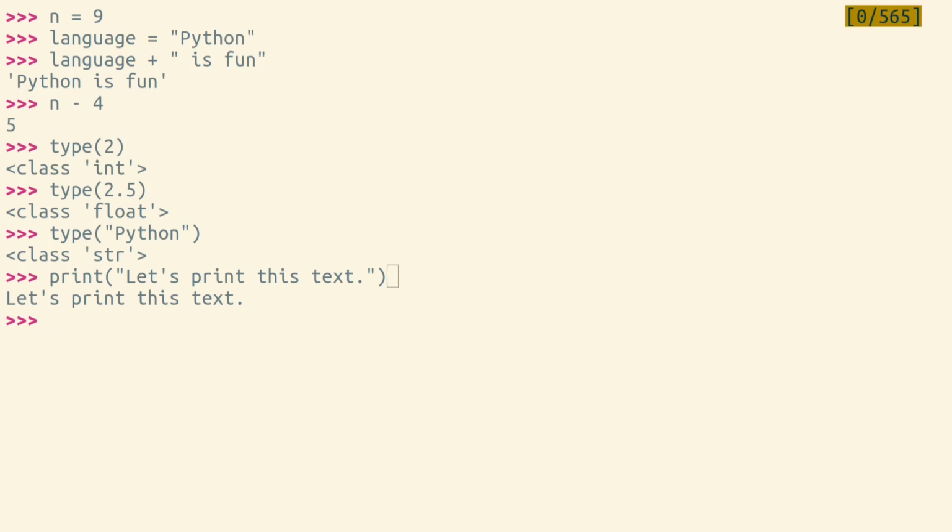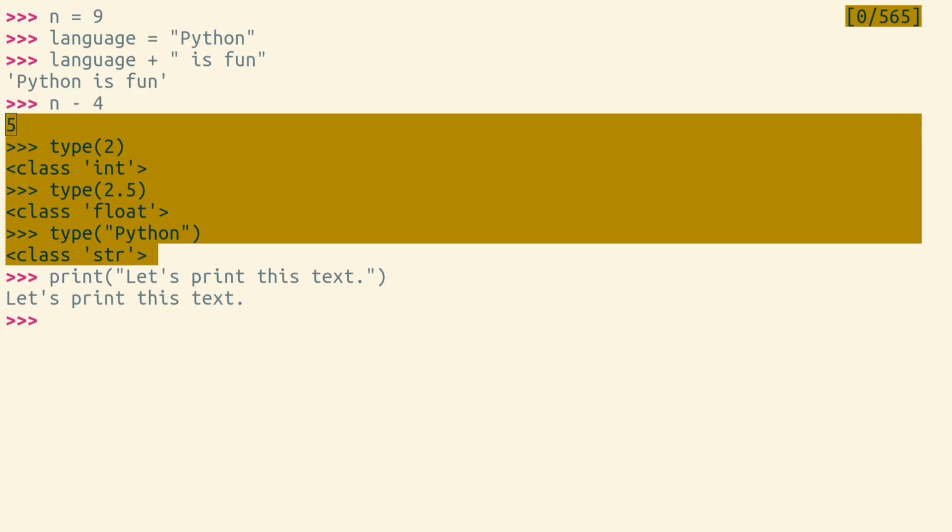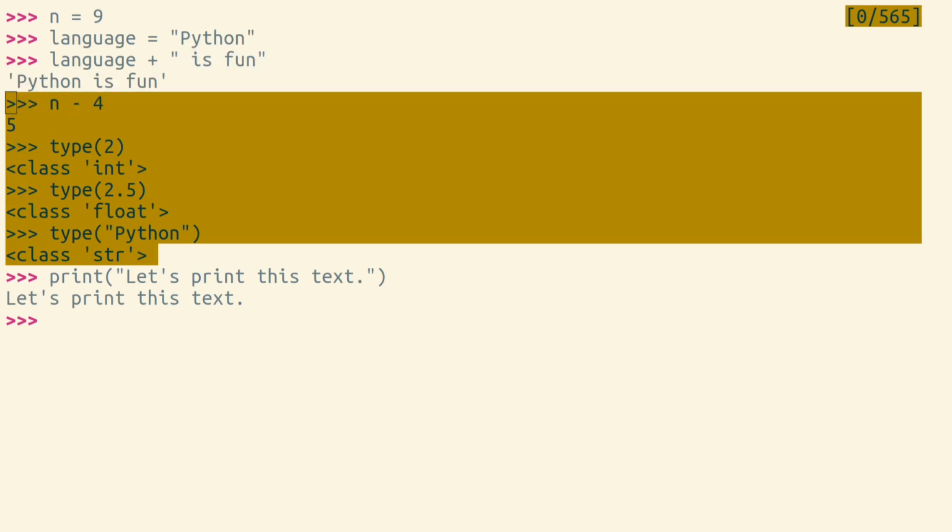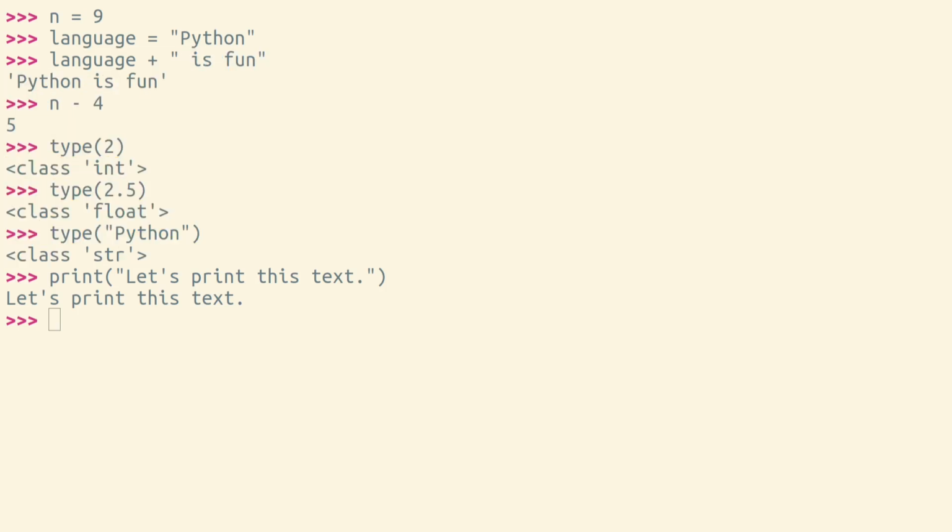Python also has a print function, which will display output in our terminal window. The interactive Python interpreter, also known as the Python REPL that we're in here, will print the result of each statement by default. So print isn't very handy in the Python REPL, but it is useful outside of the REPL. Once we start making Python programs, we'll be using print quite a bit.